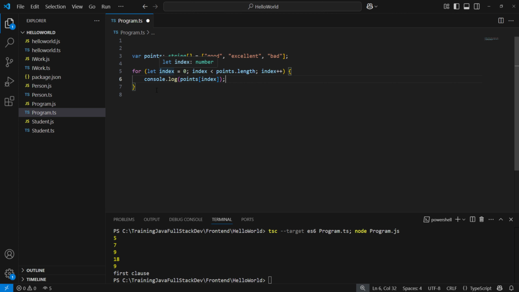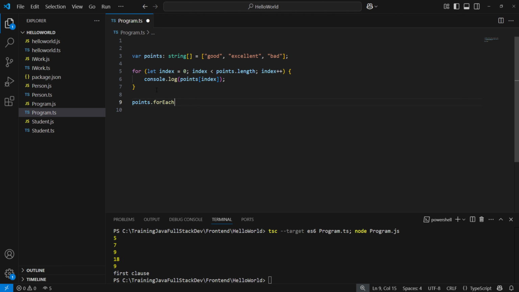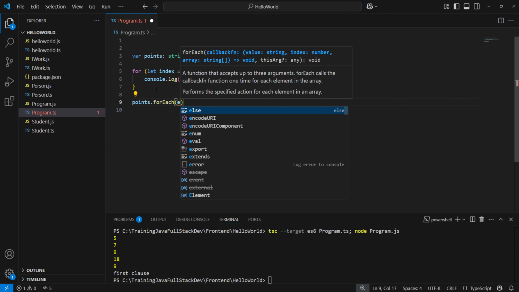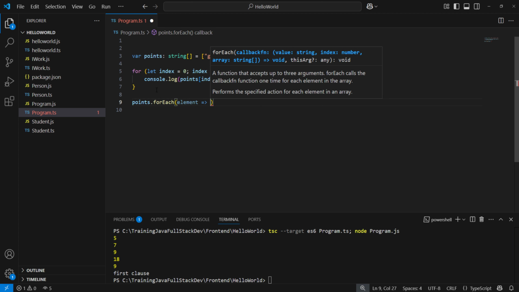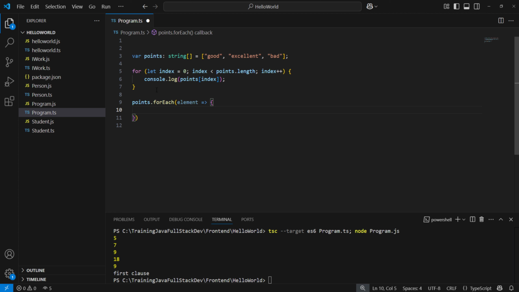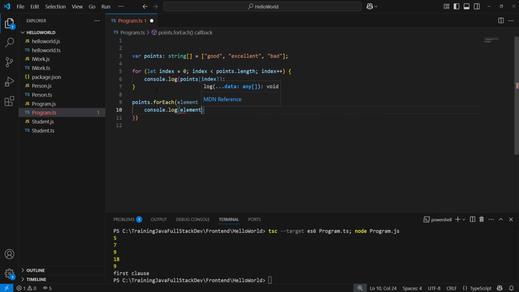Okay, and also for this one we can use the forEach method to print each element, and in the body we also console log the element.